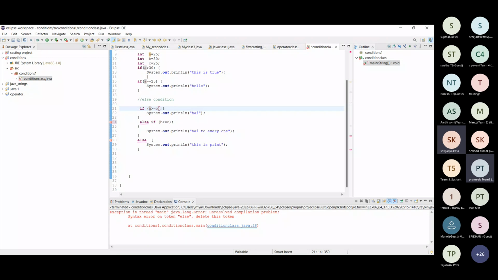After A is greater than or equal to B, you are giving a semicolon before that braces. Okay, 21st line. No, after that braces, you are giving a semicolon. Yeah. Can you please give me control, that's what I'm asking you?